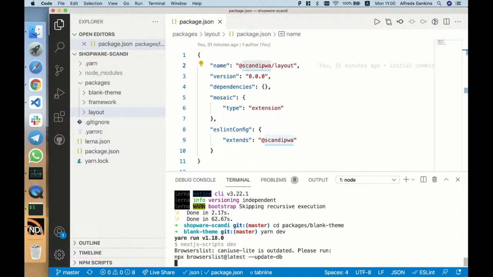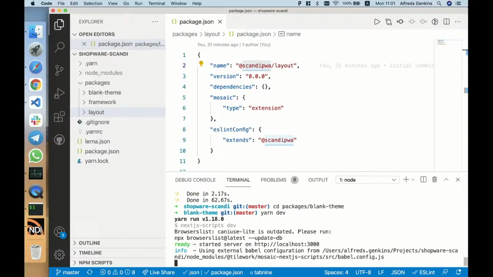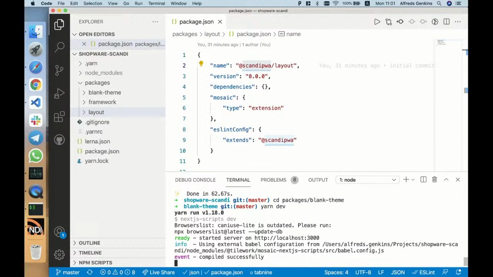And while we're doing it and waiting for it to compile, can I ask you guys, are you ready to start? Or would you like me to give you a brief introduction into the framework and how it all works internally? For now, I'm more interested in figuring out why the things that should work don't work. Okay. So let me do that.